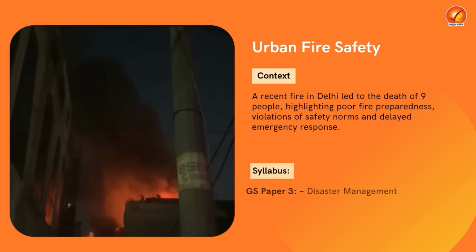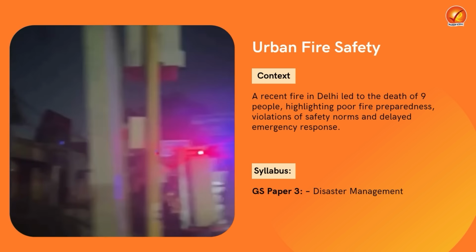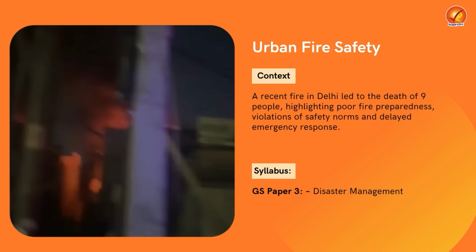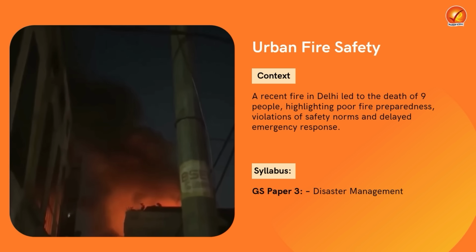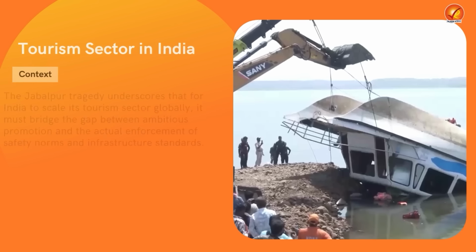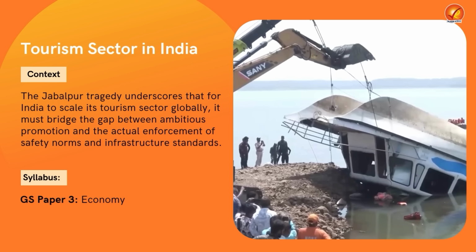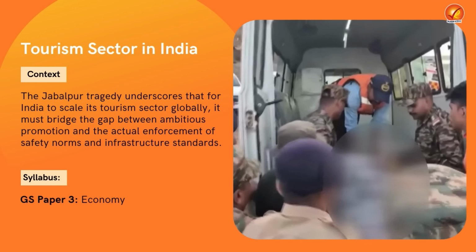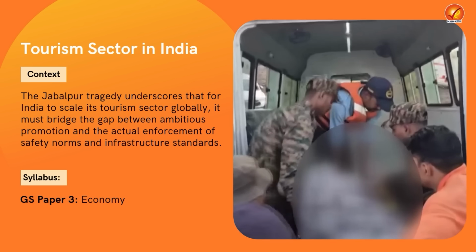In the analysis part, we will first have a comprehensive discussion with respect to the urban fire safety in India in light of the recent fire incident in Delhi which led to the death of 9 people. Then in the second article, we will have a discussion with respect to the tourism sector in India, along with the challenges it faces in the context of the recent Jabalpur cruise tragedy.